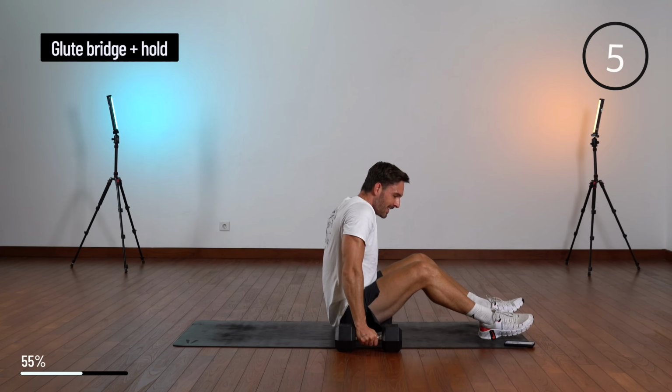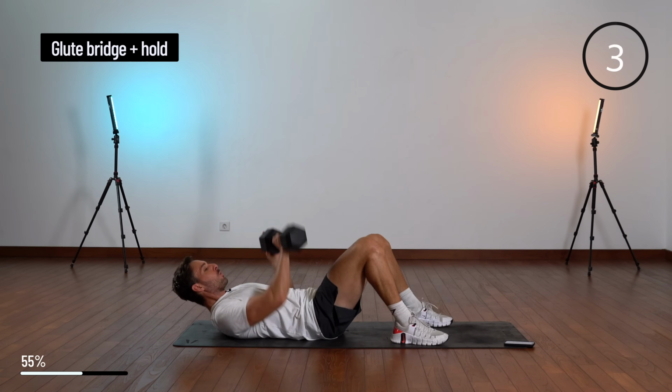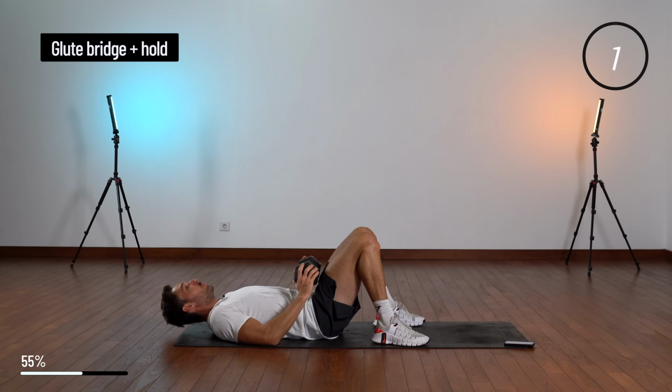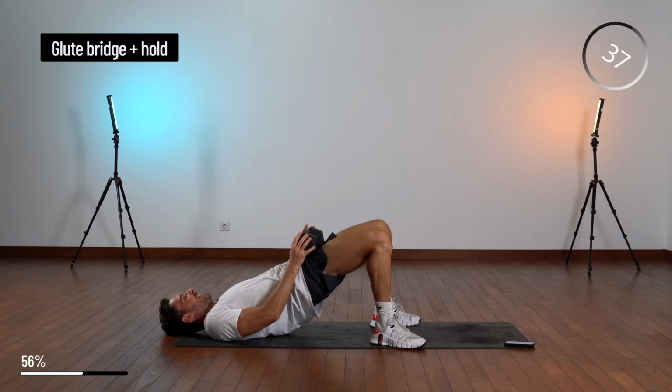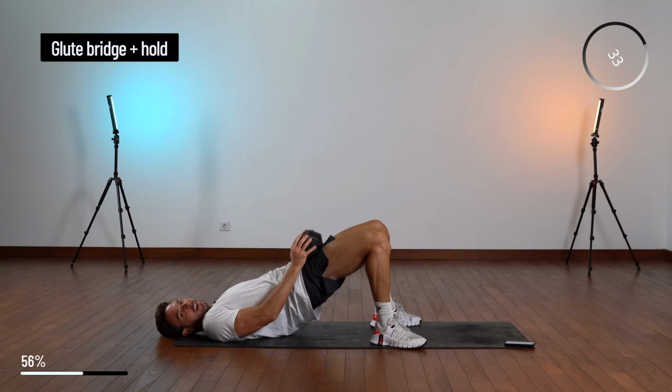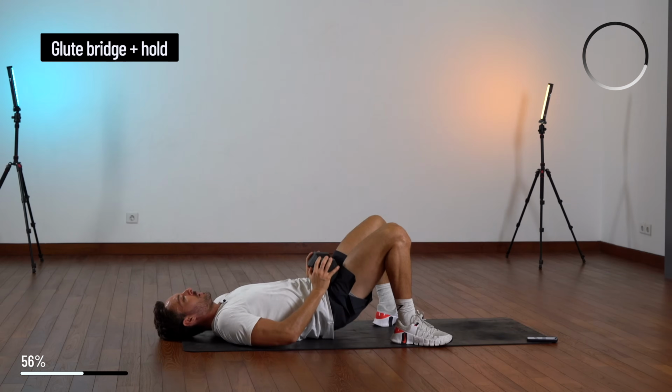Okay. Let's go. Now we're gonna do the glute bridge. But we're gonna come up, hold, squeeze the glutes, hold for a few seconds. I'll tell you when to drop. And drop. Good.